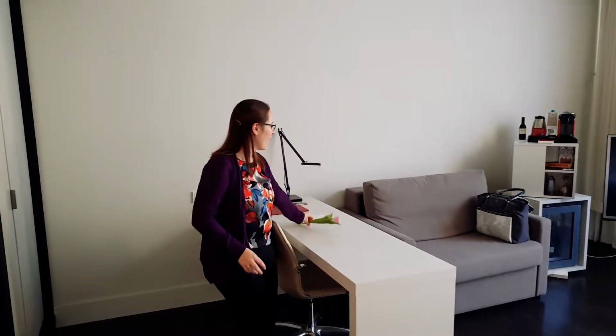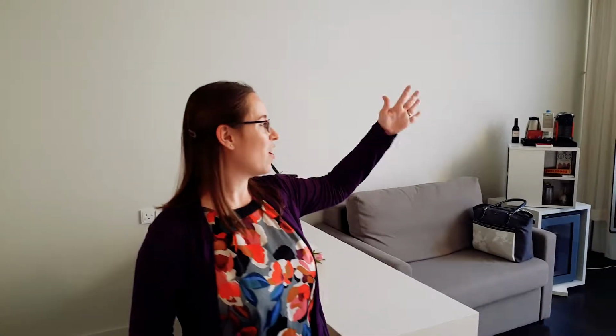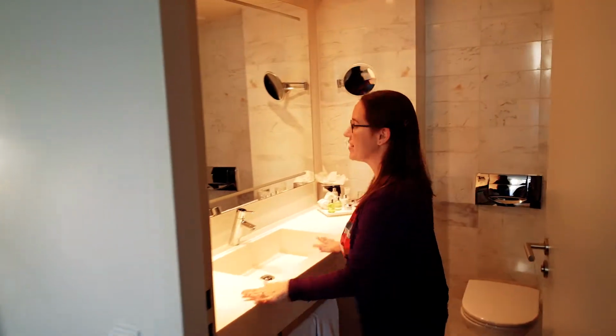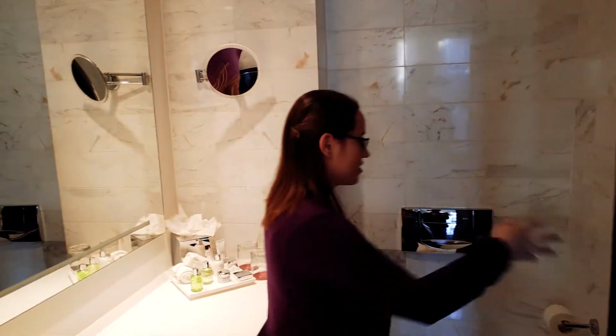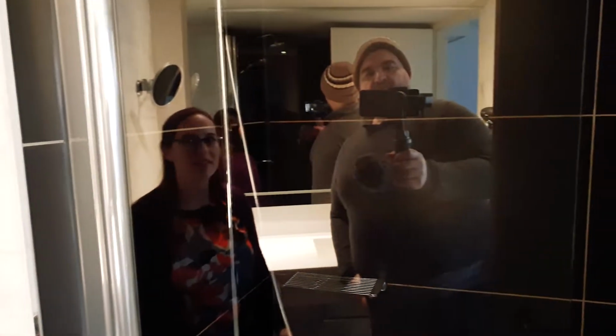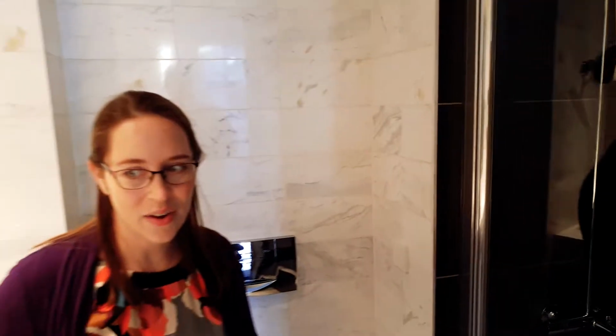We even got a tulip because it's National Tulip Day here in Amsterdam. We have a couch, a mini bar, an awesome TV that's the perfect height for watching from bed. And on the other side here, we have our bathroom. Now it's not a huge bathroom, but it's everything that you need. A big sink, massive mirror, and a bathtub, but it's pretty standard. Nothing too crazy, but it's exactly what you need in a hotel. And having this much space in the center of Amsterdam, especially right next to Central Station, is pretty much unheard of. So I think we're gonna have a good night.